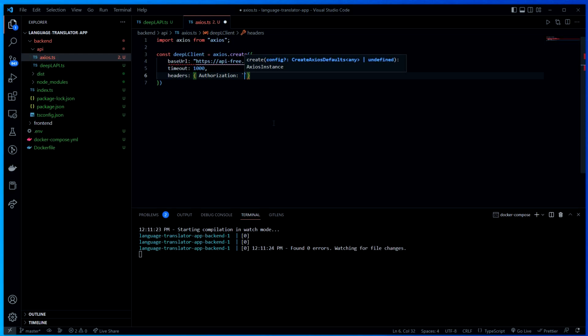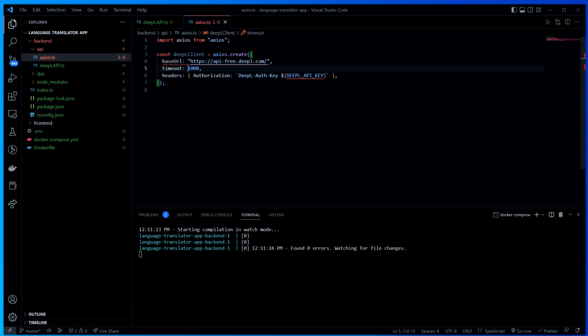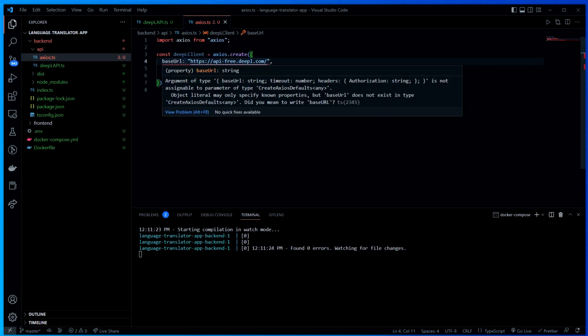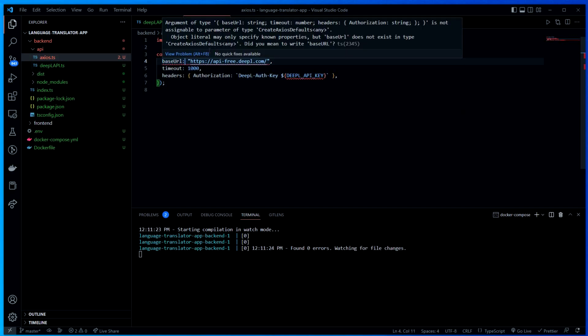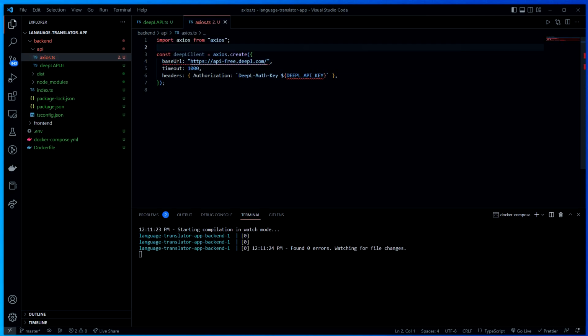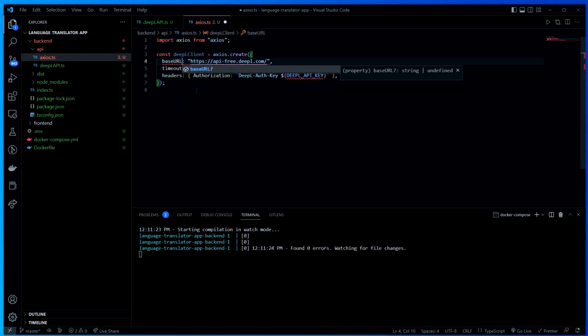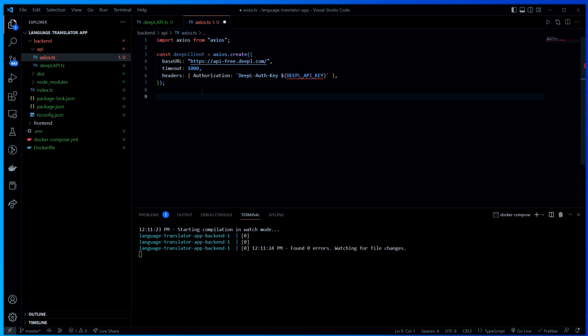For that we will write DeepL auth key and then the DeepL API key. Alright. Okay, what is wrong here? Interesting. I wrote it wrong. I see. And we will export it, but let's export it up here.